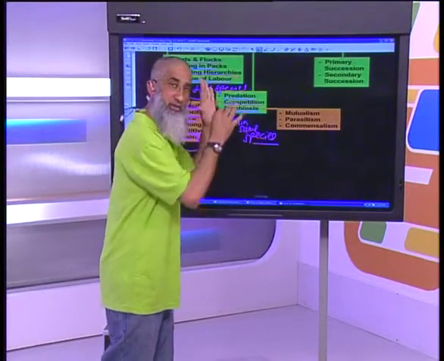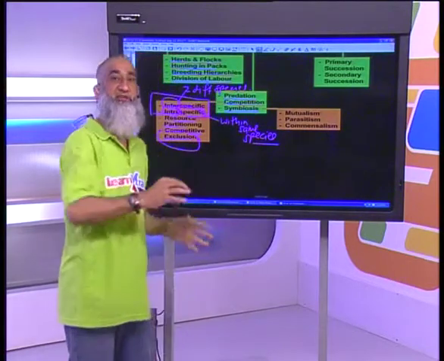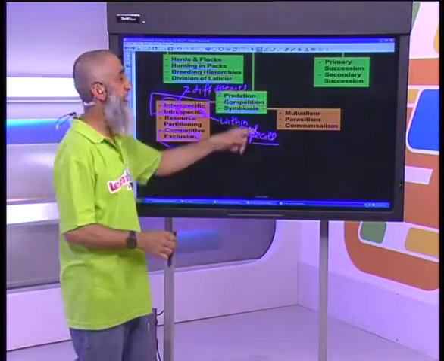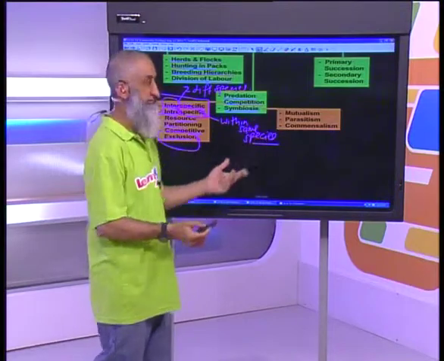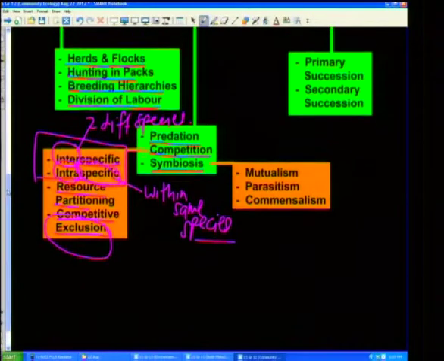This is the concept. It has a definition. You need to know an example. And if they give you an example, you must be able to say whether it's one of these three. That's as simple as that. Mutualism, parasitism, and commensalism. Those are the three that we have to look at there. Go back a little bit up.